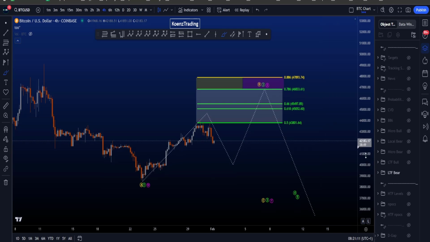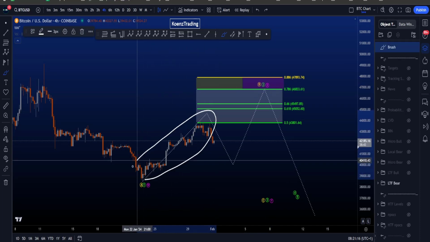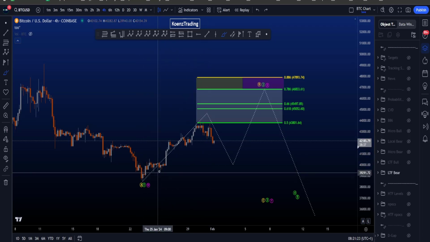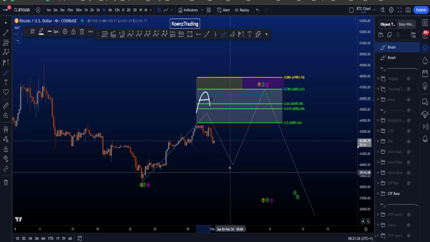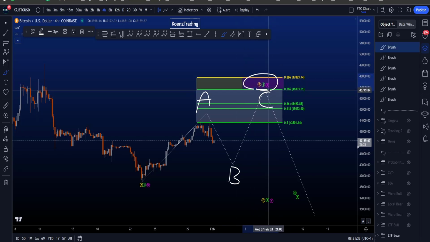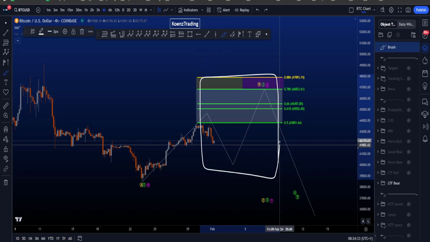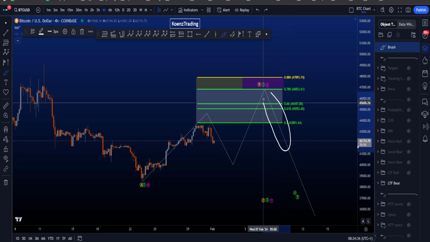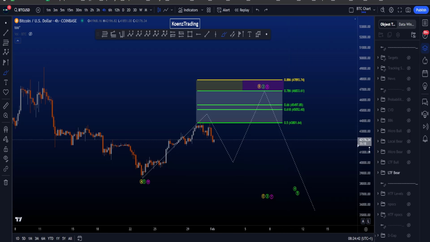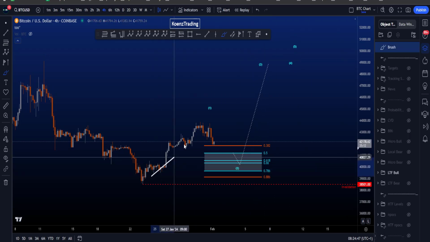However, when we look at the corrective structure inside B, 2 or X at the moment, and this move off the lows towards the upside, the probabilities are high that this is an impulsive structure. And in a corrective pattern, we are then looking for a wave A, B and a wave C, a zigzag structure. So inside B, 2 or X, we are pretty much looking for the same corrective structure, and based on the future price action that we still get in this B, 2 or X, and based on the beginning of a move to the downside, we can reassess the probabilities and get more clarity on what scenario has the highest probability here.